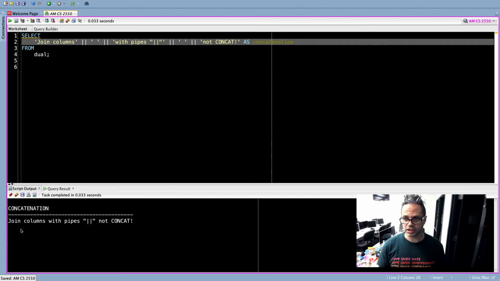So again, we looked at how we could use the instr to search through strings, substr so we could get the substring out of values. We looked at padding, and finally how we can, instead of using the concat function, we use the pipe keys to concatenate values together. And again, we always want to make sure when we're using the dual table, because when we're using Oracle, the dual table is how you do simple operations without looking at a bottom data set. And every time I use a function, I always want to make sure I use the as and a relevant column name so I can properly get the values appropriate on there.